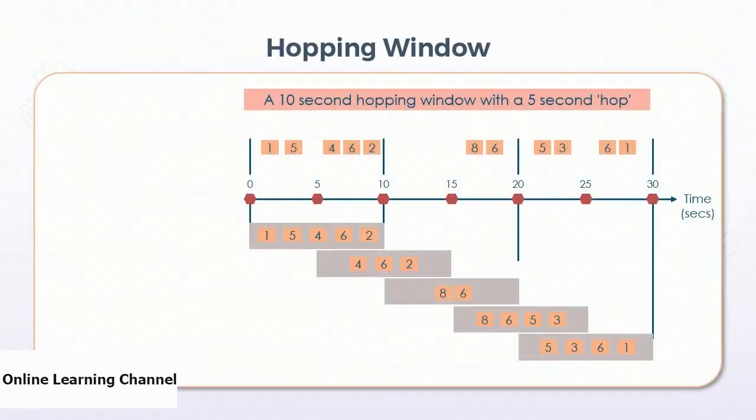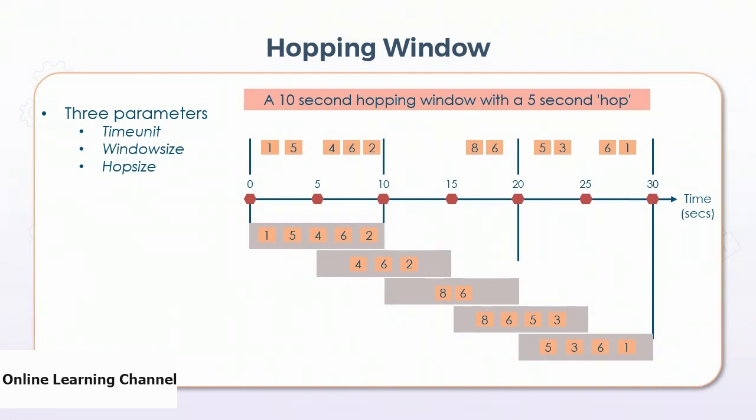With a hopping window strategy, the time window is always the same size, like the tumbling window, only the windows can overlap. There are 3 parameters to the hopping window: a time unit and a window size, which together define the size of the window. For instance, if time unit is seconds and window size is 10, then the window is 10 seconds. And then the hop size, which is how many time units the window moves forward on each step. In our example, there's a 5-second hop.